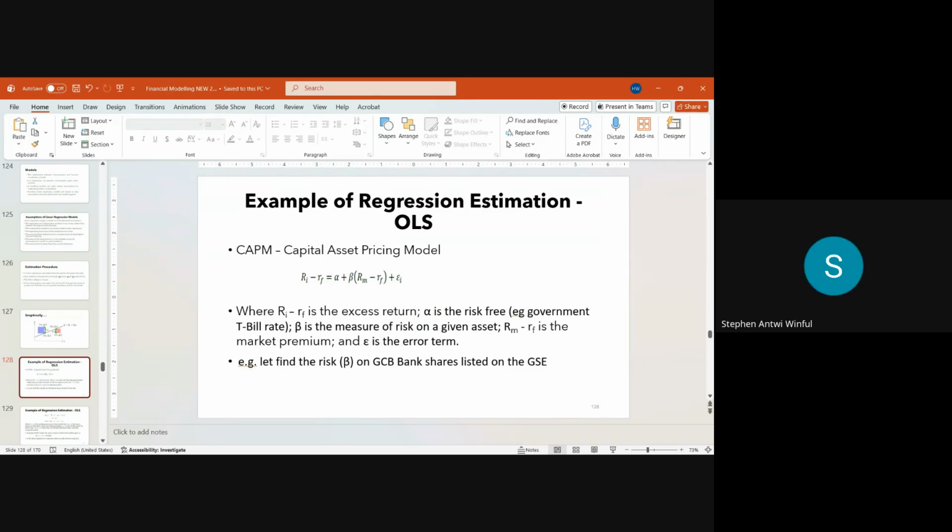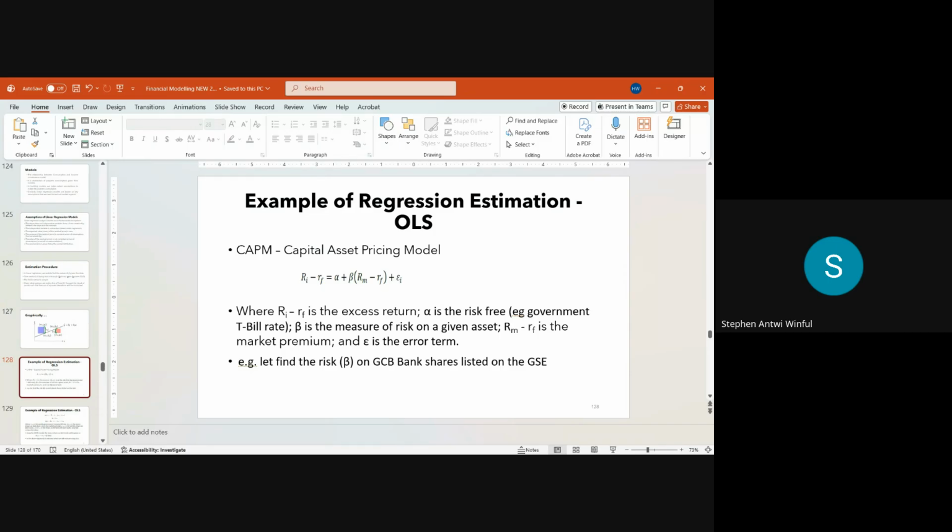Yes, please. So we want to look at another example using the capital asset pricing model. We know CAPM tries to estimate the returns of a particular asset in relation to the market premium, or the market returns. Is that okay? So as proposed by Ross et al., the excess return is equal to the risk-free, which we are seeing here as the alpha in this equation. So in this equation, RI minus RF measures the excess return. In other words, your return on the asset above the risk-free rate. And then RM minus RF is measuring the market premium, the return of the market above the risk-free rate. The beta in this equation is measuring the risk of that asset you are interested in.